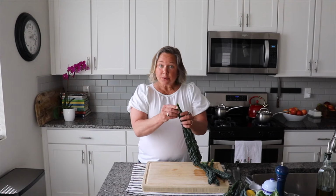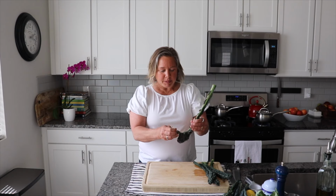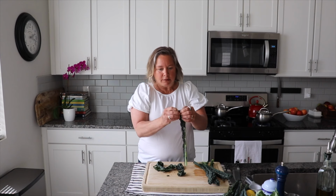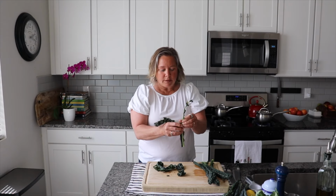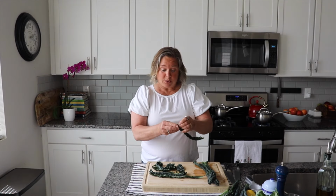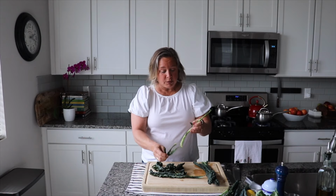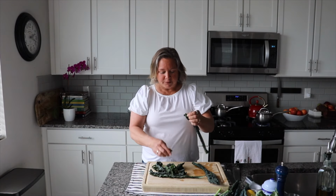I have dinosaur kale here that I'm going to add to our quinoa salad, and I'm just going to peel it right off the stem here. And you can absolutely eat the stem if you want. It's a little bit crunchy and chewy, and it has a little bit more of that bitter taste, which we need in our diet. Let me just tell you that the bitter taste is very important, but for our purposes today, I'm gonna go ahead and pull the stems out. If you like to green juice, you could absolutely add these stems to your green juice. They will not make your juice bitter. It will taste delicious and give it another little level of that fresh taste.